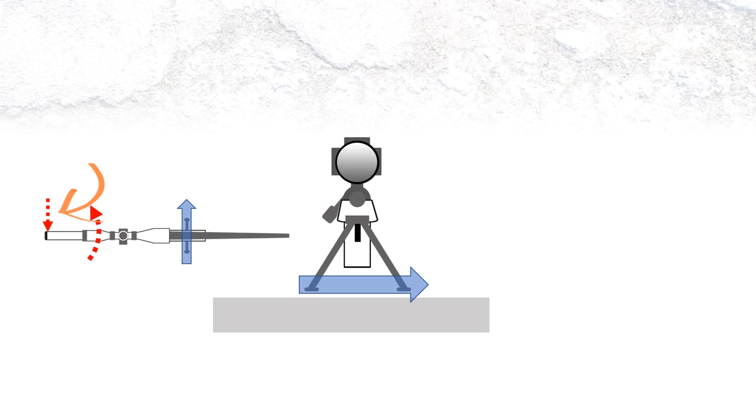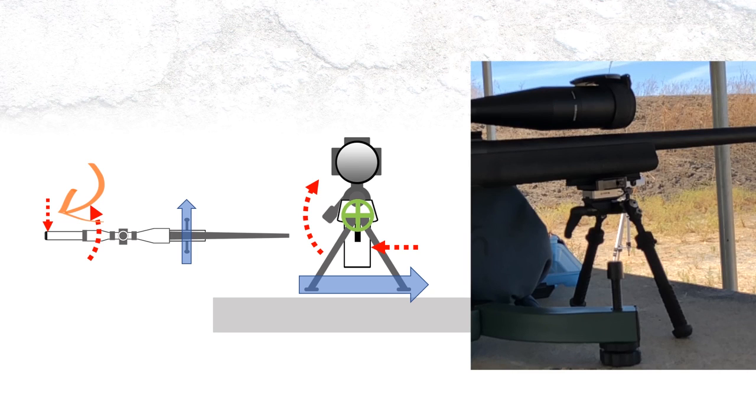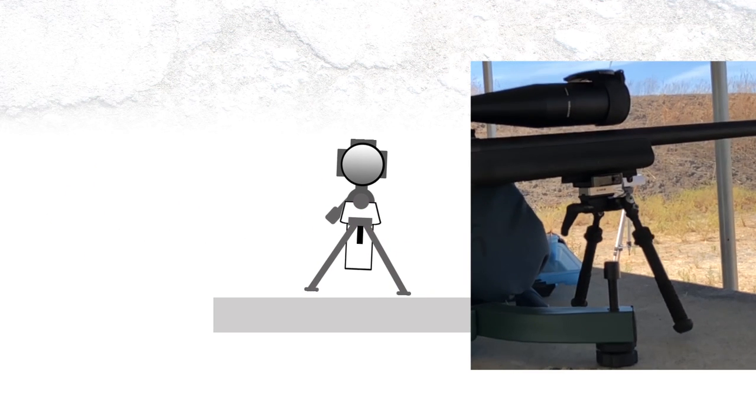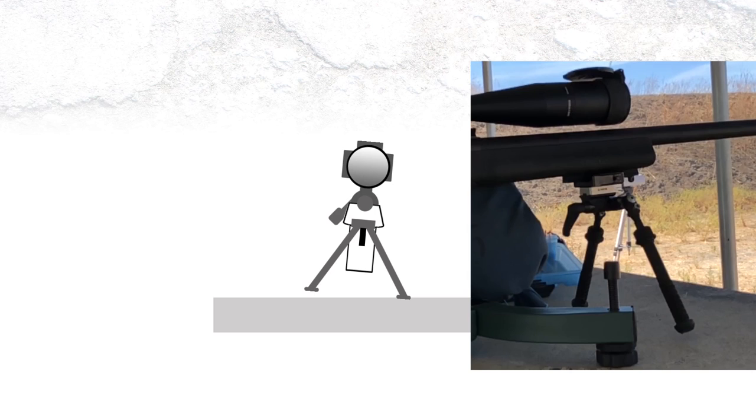Now this little sideways force doesn't just act in this top view. It also acts in the front view. And it pushes against the stock somewhere around here. And remember from part one, when you push against something away from the center of rotation, that causes angular momentum. That causes a twist. And let's follow along with the shot. And you can see the twist. And you can see that left bipod leg hit the table.